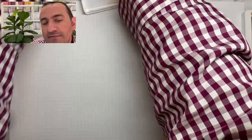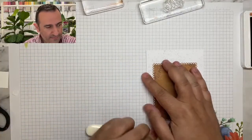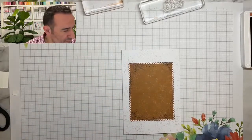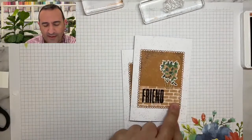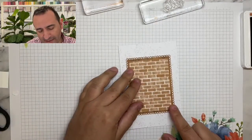What are people thinking? I love the Biggest Wish stamp set. Yeah, it's a really good stamp set, that one. It's one of those must-have sentiment sets. I'm like a sentiment set hoarder, although I do use them, but I just love having lots of sentiments. You never have enough. With this one, I love the brick pattern. I do too. So let's feature another piece with the brick pattern.